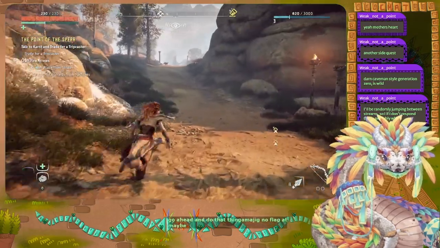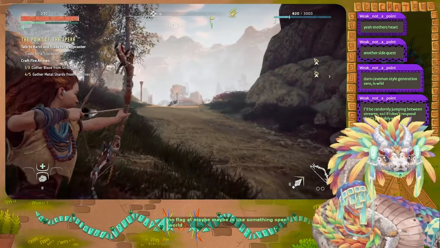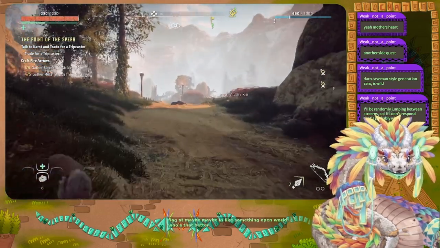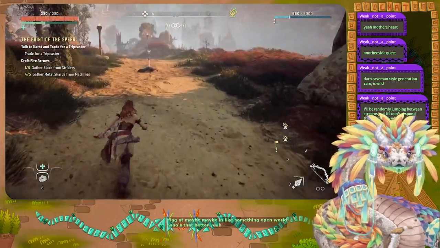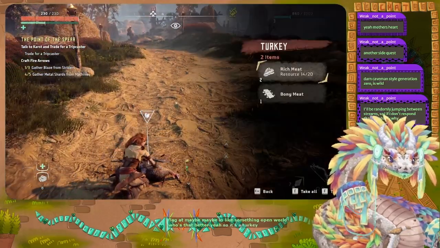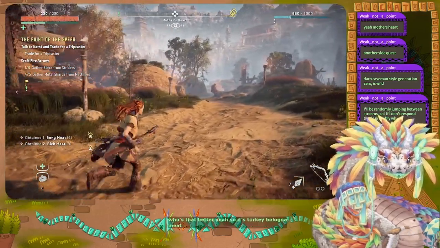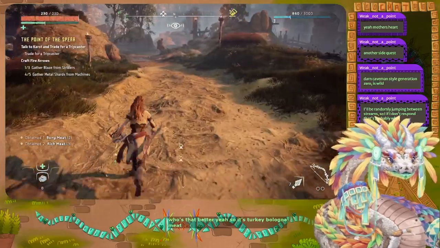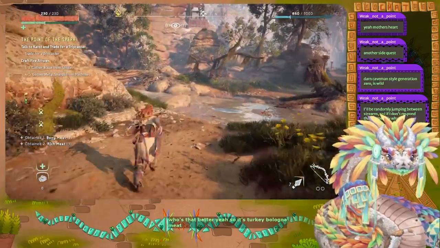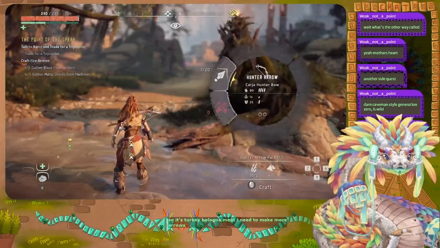Maybe like something open world. Ooh. Who is that, peacock? Give me some feathers. Heck yeah! Oh, it's a turkey! Bony meat. Hmm. I need to make more arrows.